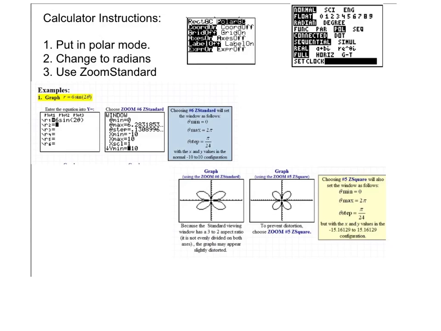But I do want you to try this, especially putting it in polar mode and polar coordinates. Then if you'll do second, hit trace, and trace along the outside of this graph and see the coordinates that appear at the bottom, so that you can see that they're in r, theta. If you put them in rectangular coordinates, you're going to get xy coordinates, just like you would on a regular xy Cartesian plane. I would like for you to try this before you get to class so that it won't seem such a big jump or leap to do that.